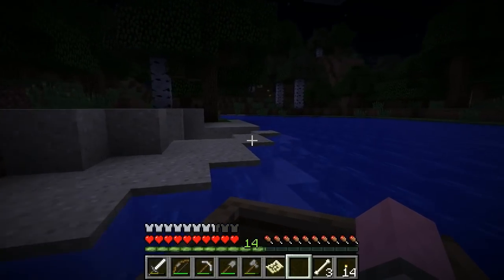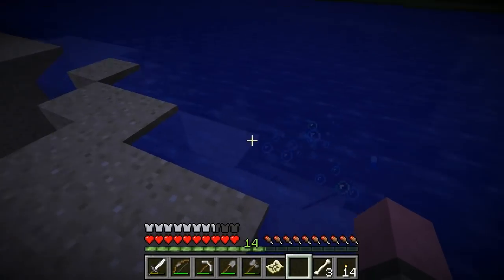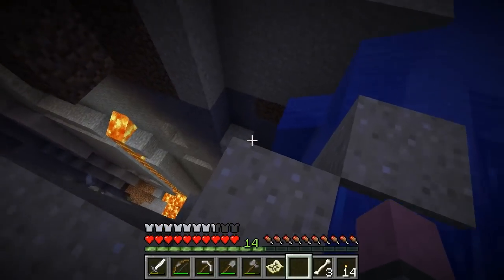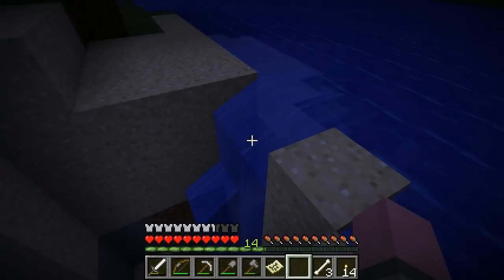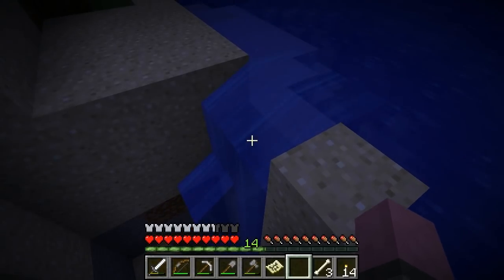All right, out of the boat. We're going to need a bigger boat. Out of the boat. Oh, stay, boat. Oh, bad boat. And there it is. Check it out. That, my friends, is a ravine. And that right there is an easy way down.